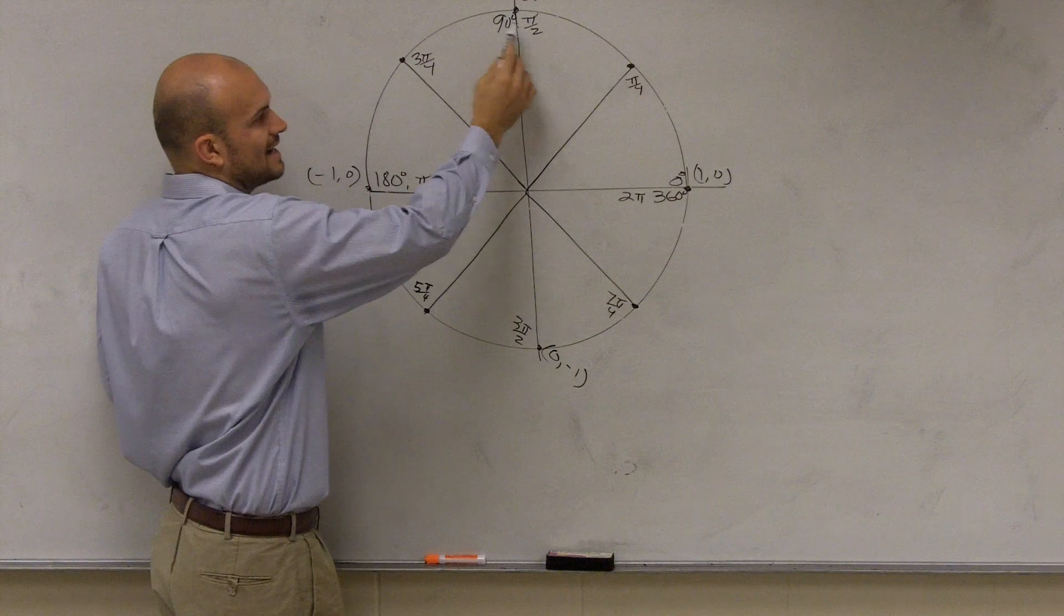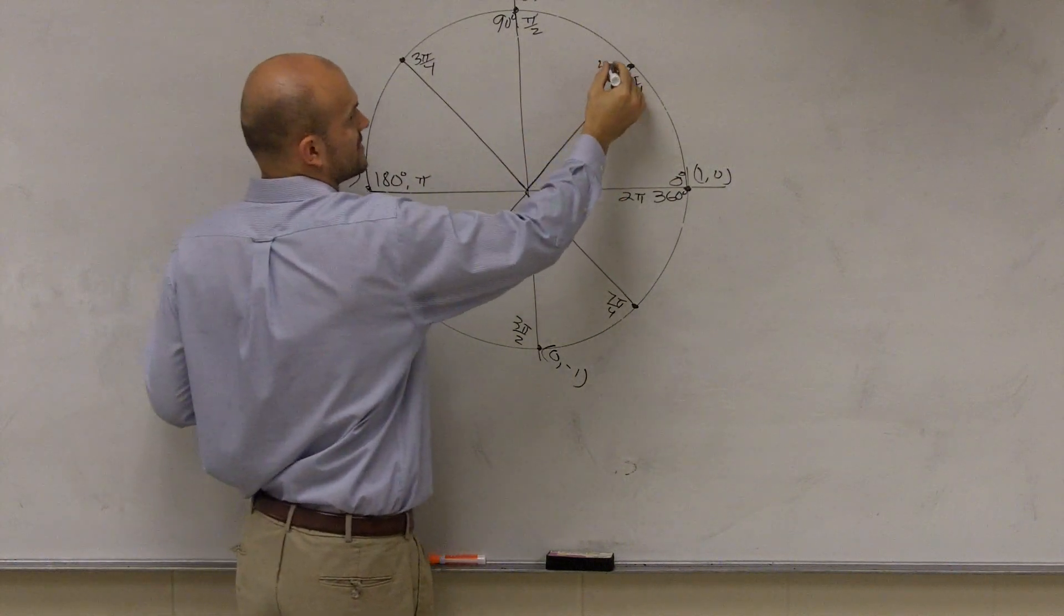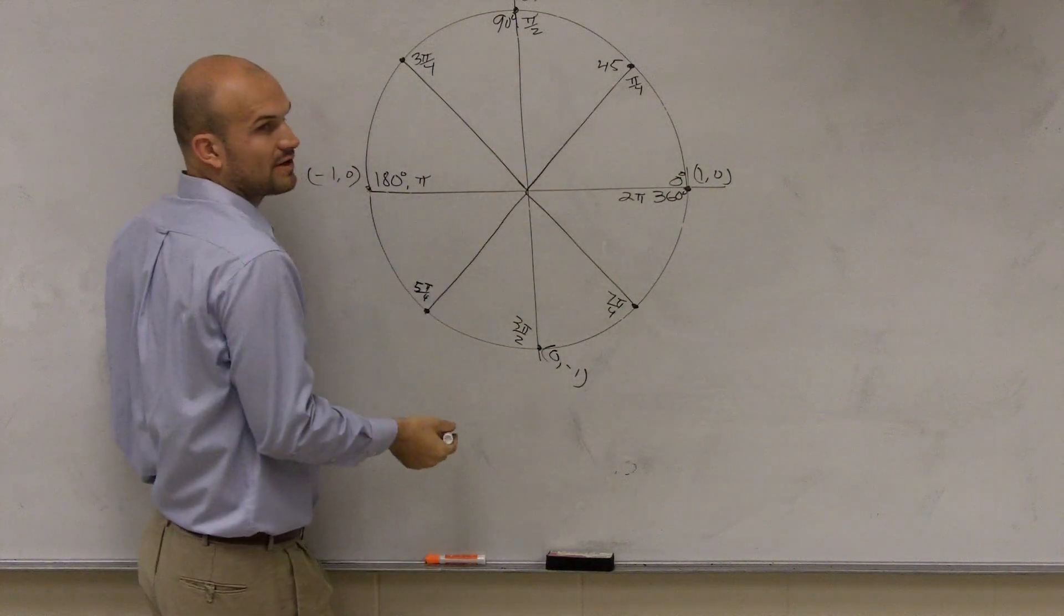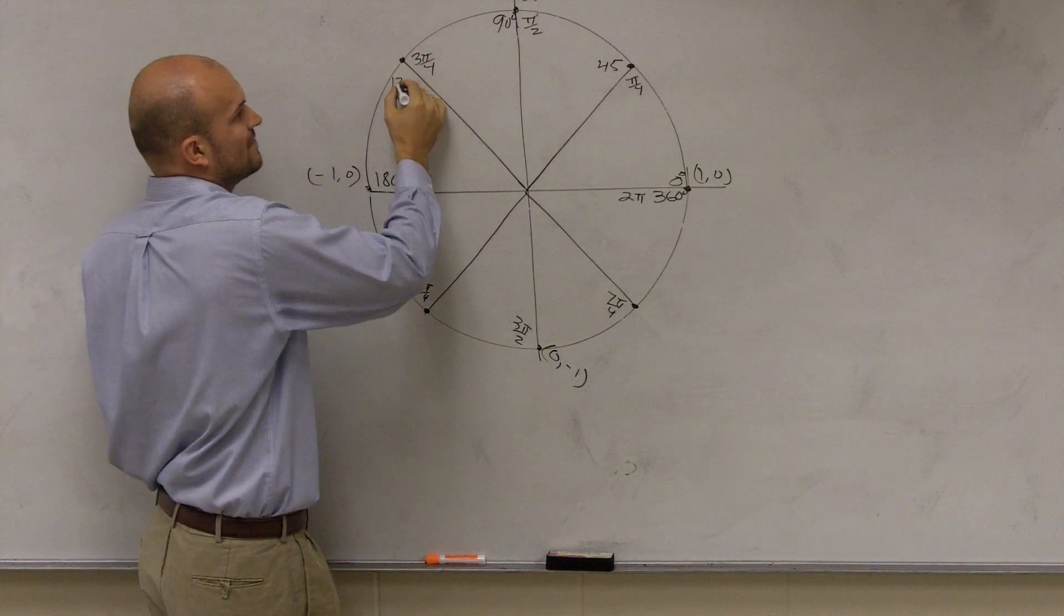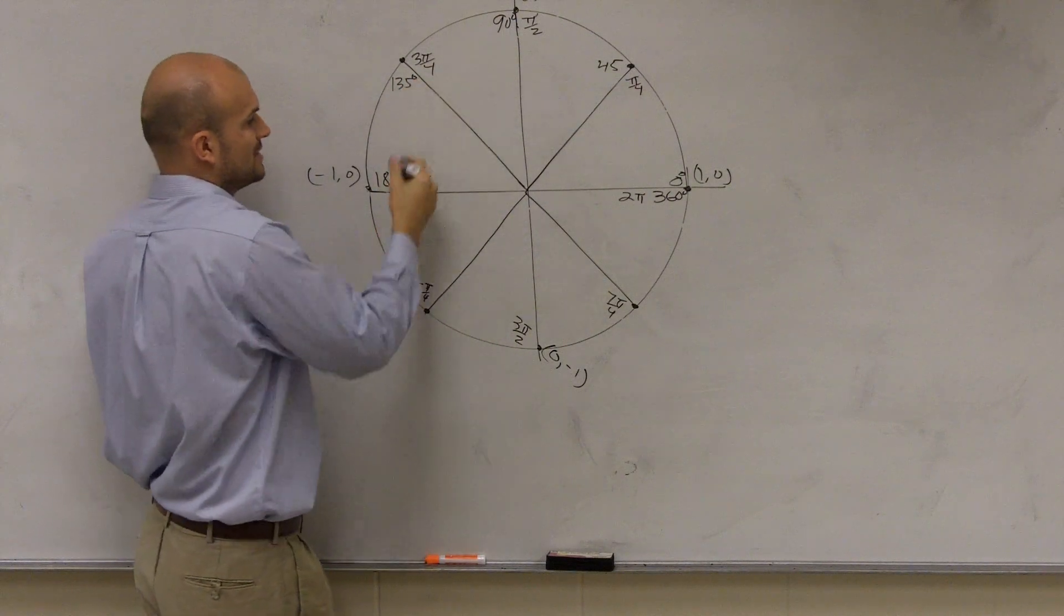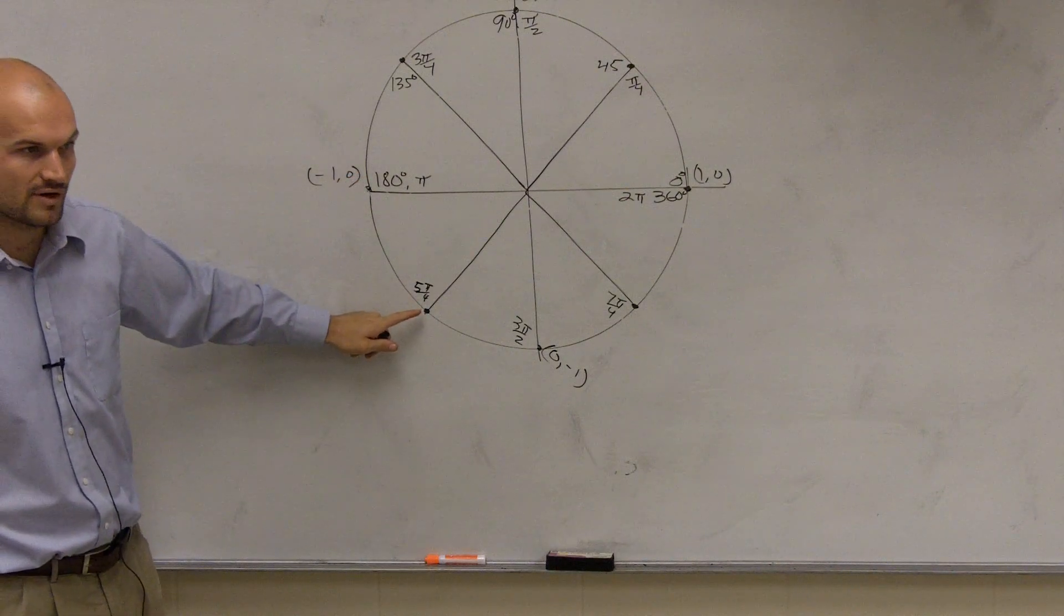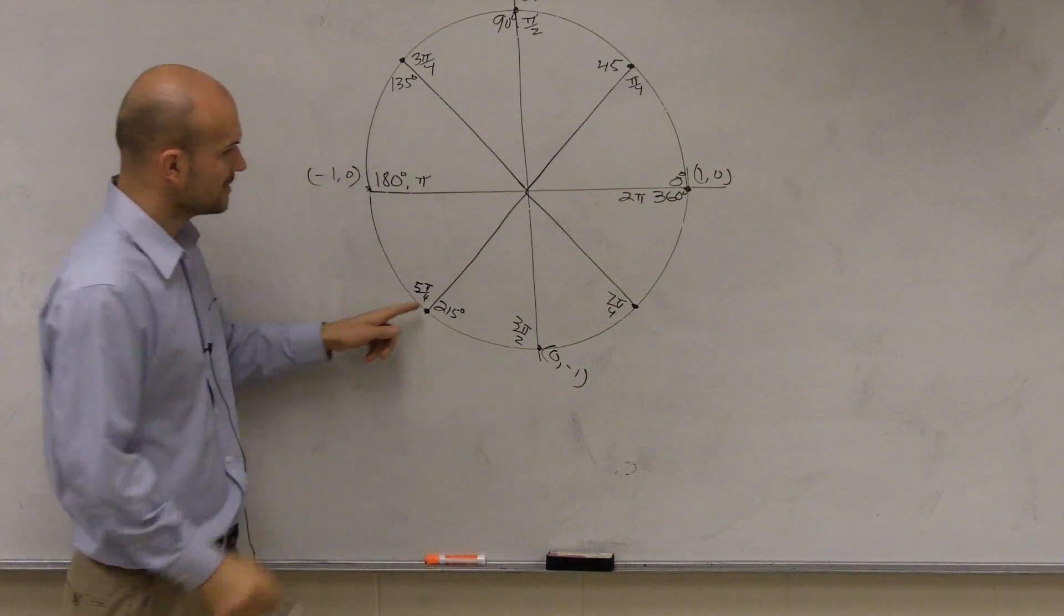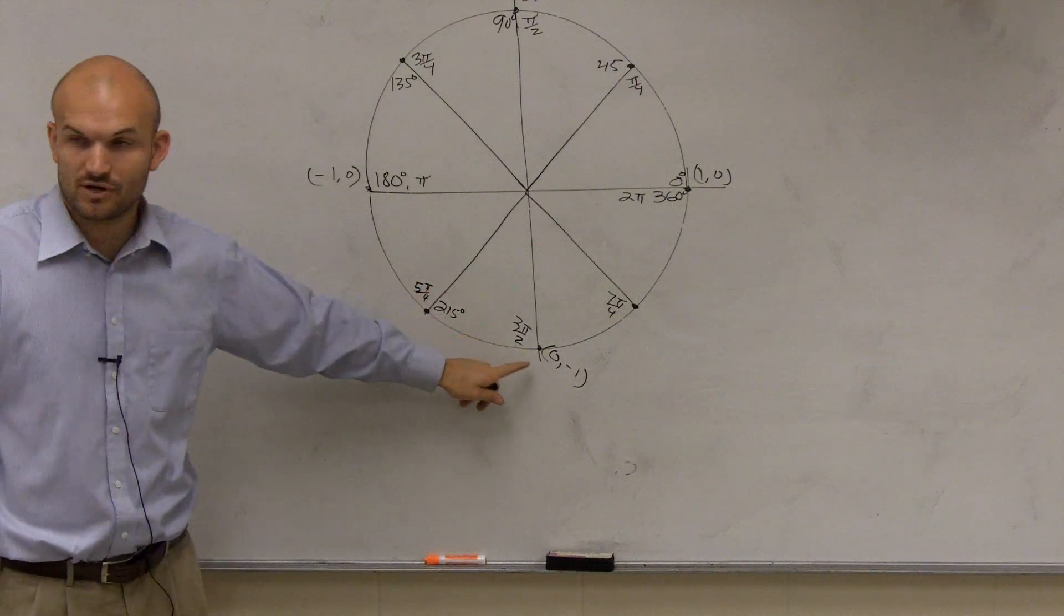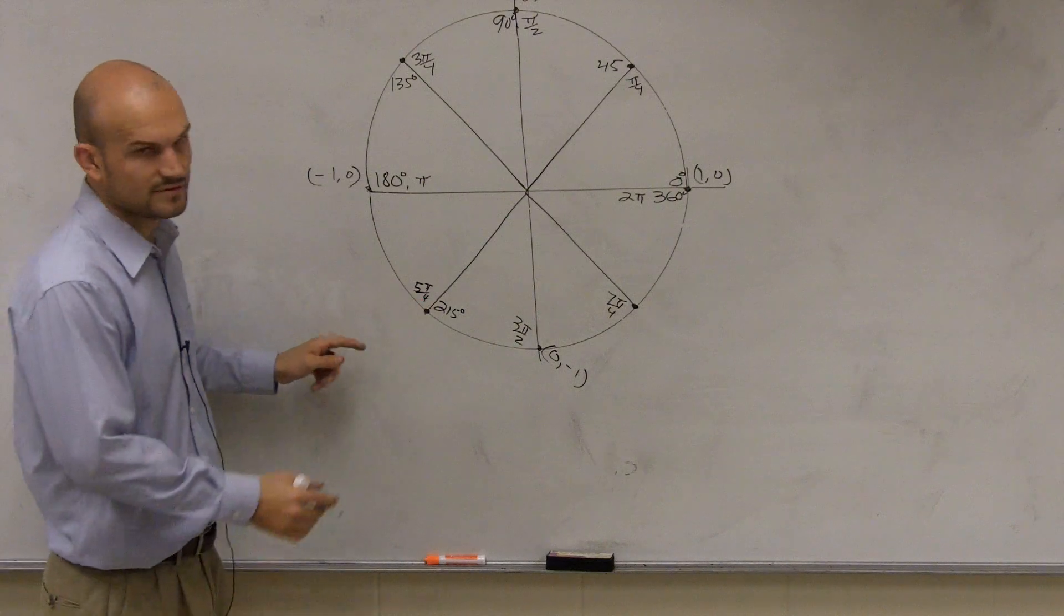So if here's the zero, here's the 90 degrees, how far is it from here to here? 45 degrees. So now we're just going to add 45. So 45, 90, 90 plus 45 is 135 degrees, 135 plus 45 is 180, 180 plus 45 degrees is going to be 225.